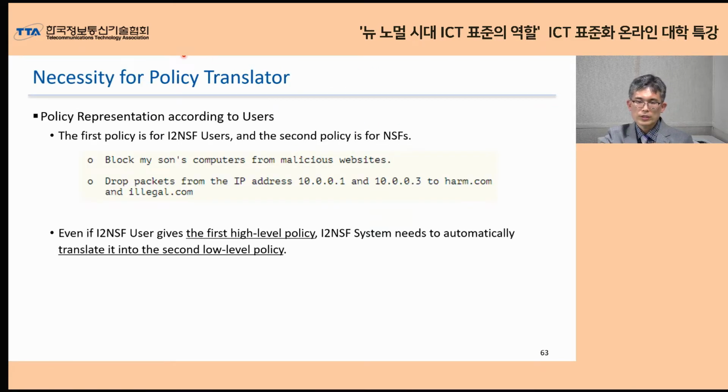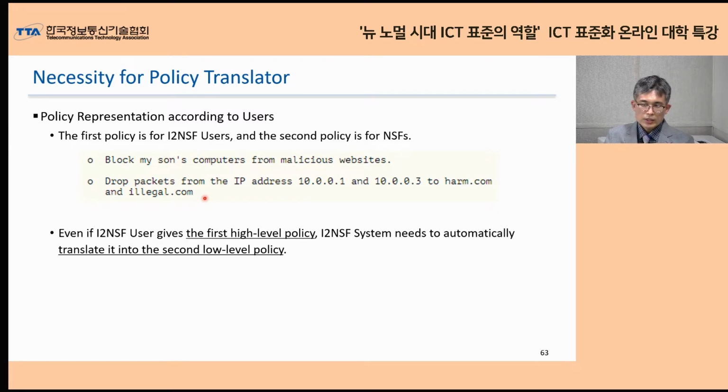First of all, the user or administrator specifies a high-level policy, such as: I want to block my son's computer from malicious websites, some game website or adult website. In that case, my son's computer uses some specific IP addresses, and the malicious websites are specific URLs, harm.com and illegal.com.